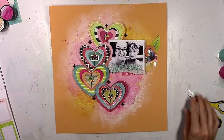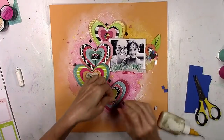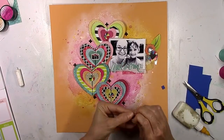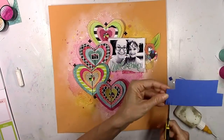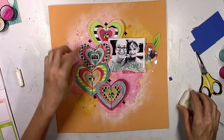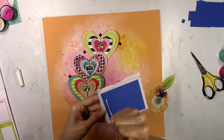The hearts are so busy and so bright that I didn't feel like I needed to do a lot of embellishing, but I did want to add some more stuff. And so I'm going to add some little bits of adhesive foam behind these circle chipboard stickers from the Vicky Boutin chipboard sticker sheet. There were three of these little circles with almost rainbow starburst patterns on them. And I'm going to use those in the middle of three of the heart clusters. And then I'm going to use that little chipboard camera on the one that's right there by the photo.